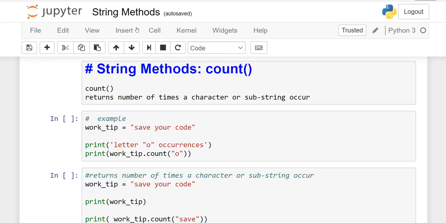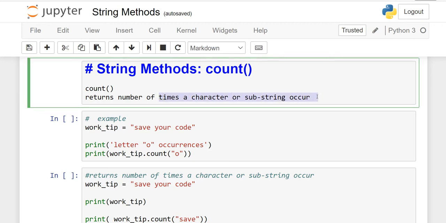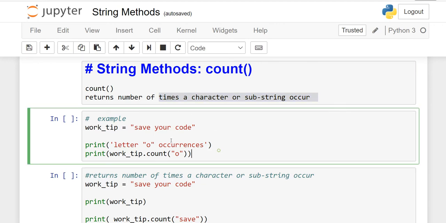In this lesson, I will explain to you string methods, and under string methods, we will discuss the count function. What the count function does is return the number of times a character or a substring occurs. Now, what is the meaning of this number of times? Suppose here I have made one variable which is initialized with "save your code".